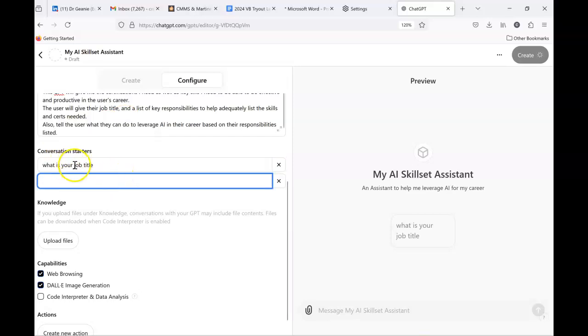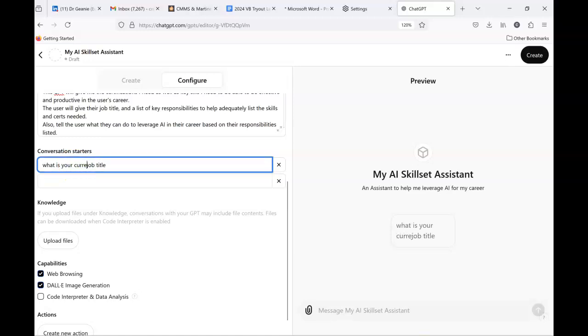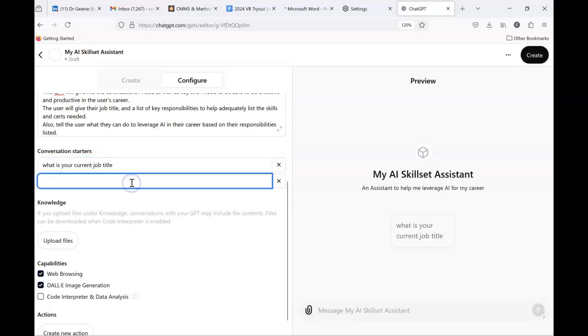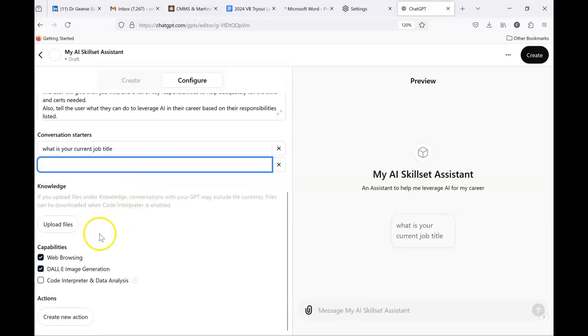Or what is your current job title? I'll just go with that. And note that with these chatbots, they're public, so be very, very careful what files you decide to upload.